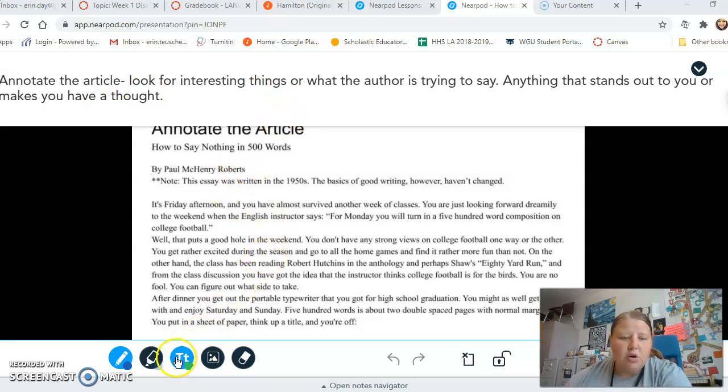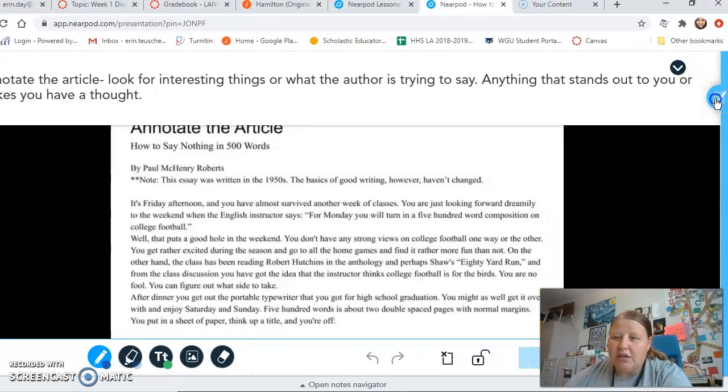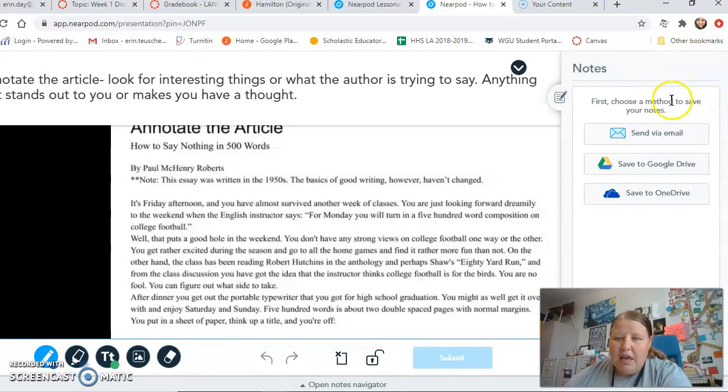Okay. So with Nearpod, this is a fun way to annotate. And over here, which you can't see because it goes off my screen, can I move this? Oh yeah, I can. Okay, so here you can take notes. Anytime we use Nearpod, and we're going to use these tools throughout the year and get to know them, you can always take notes and save them to your Google Drive.